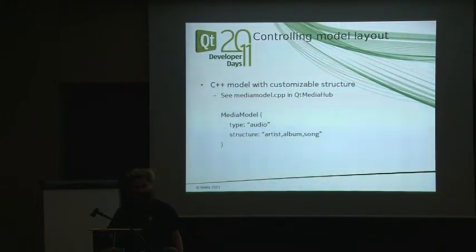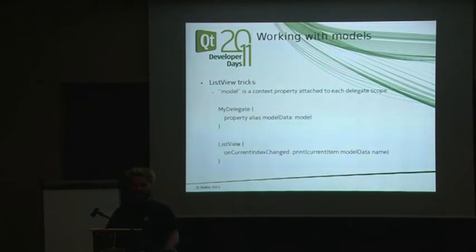I'm going to skip that because it's a little bit hard to explain. It takes a little bit, and we don't have much time. If somebody is interested in custom structures, grab me later and ask me. Basically, you need it if your data is so complex that you don't want to expose it to your QML. Like a huge table with artists, audio files, there's a lot of stuff in such a table, and you don't want to expose everything and take care of that in QML. You want to take care of it in C++, and we found a very nice way to do that. If you're interested, ask me later.